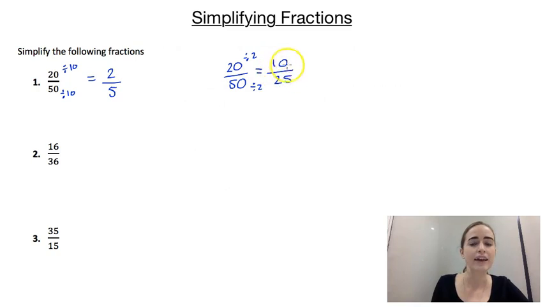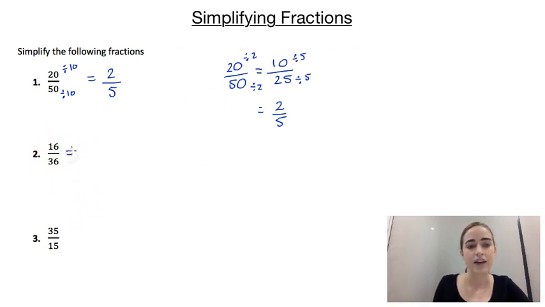Then we have to look at our answer and see whether we could simplify it again. So we need to look at 10 and 25, and maybe you can spot that those are both divisible by 5. So divide the top and the bottom by 5. 10 divided by 5 would give us 2, and 25 divided by 5 gives us 5. So we still end up with that 2/5, but it took us 2 steps instead of 1. But sometimes if you can't find the highest common factor straight away, you can just take 2 steps instead. Our next question, we've got 16 and we've got 36.